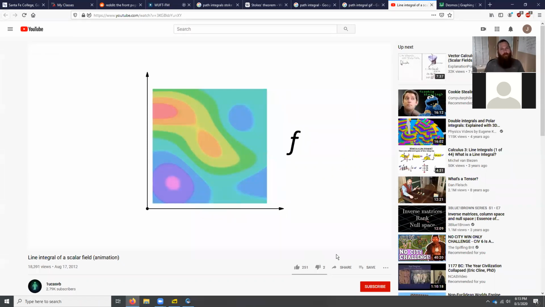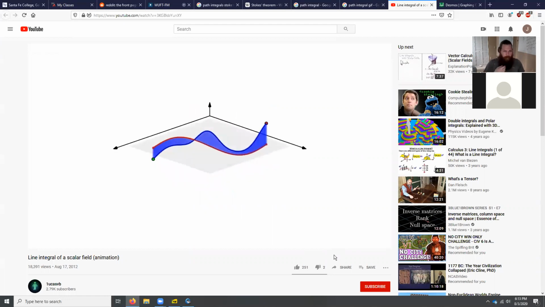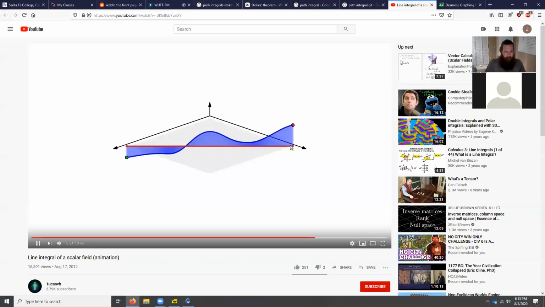And the answer is you have to draw a path underneath it. That's why it's called a path integral, like that. So we're looking down from above. And then you imagine kind of hanging a curtain from your function down towards the xy plane, like so. And the area, that shaded blue area that's hanging from your path, that's the area we want. And so you'll learn how to do all of this in Calc 3, but the step that you need to get started is parametrizing that red path.